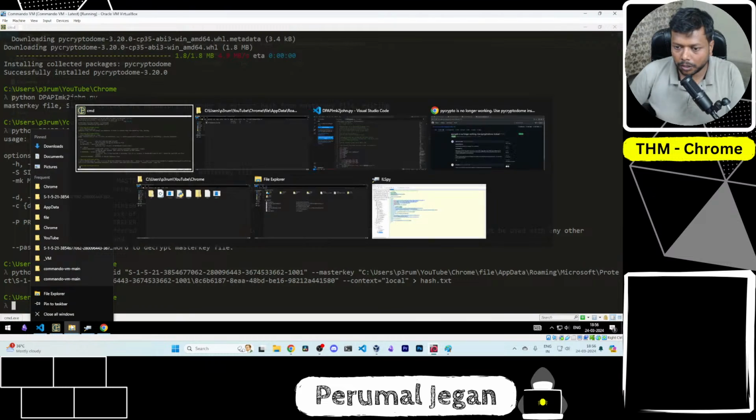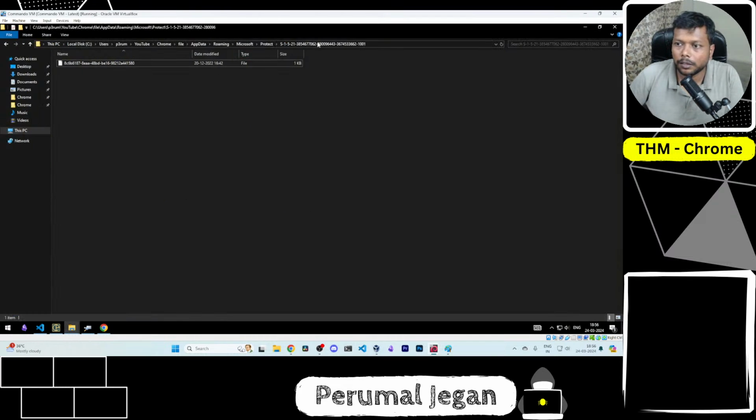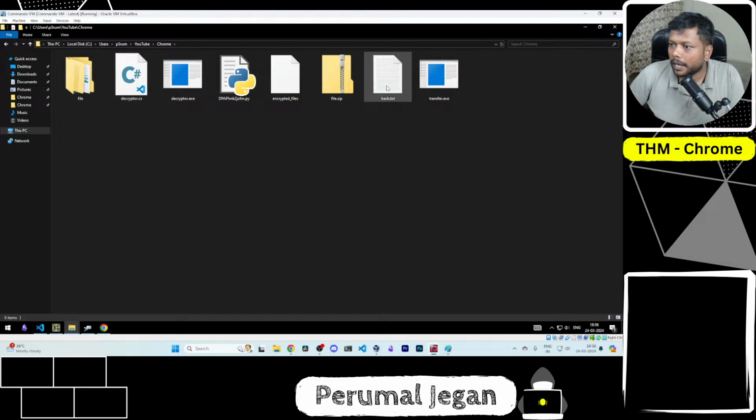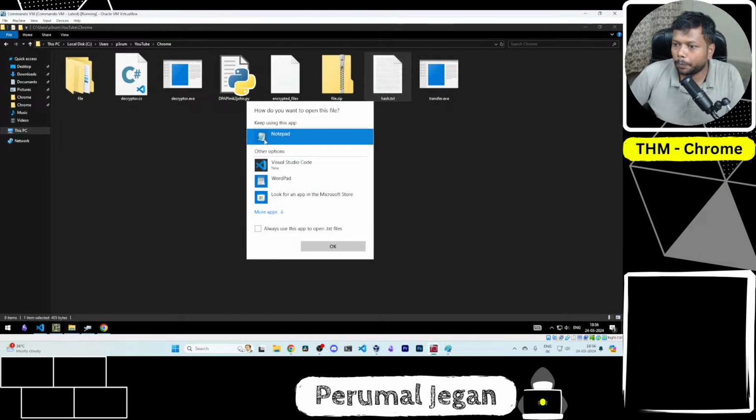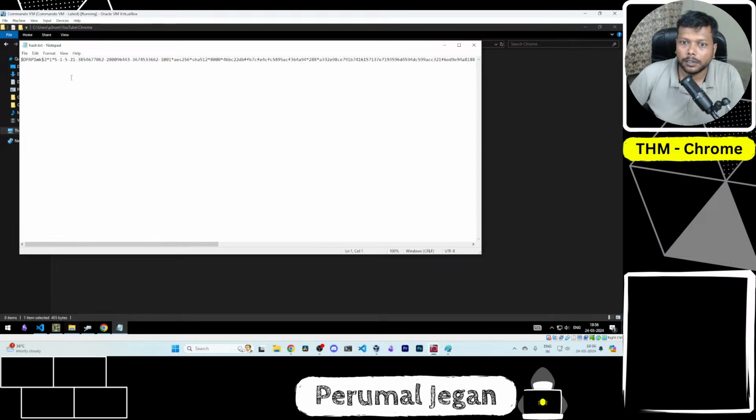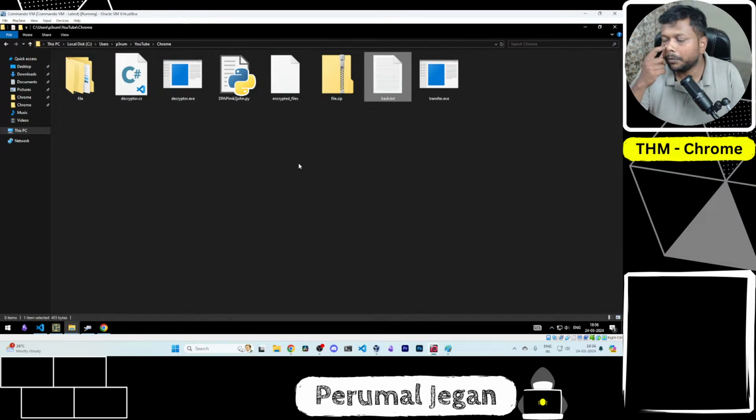We have this hash. I'll open this in Notepad. So here is the hash value. It's a DPAPI hash. Now we have the hash value, and with any password cracker like Hashcat or John, it is possible to crack the hash.